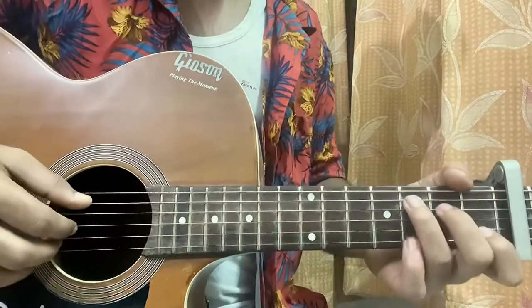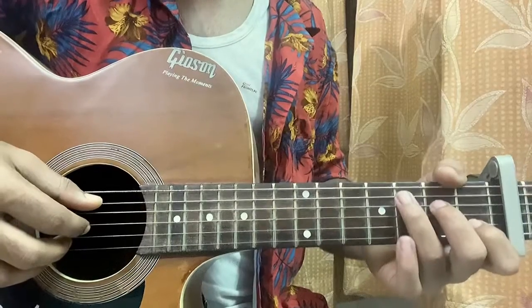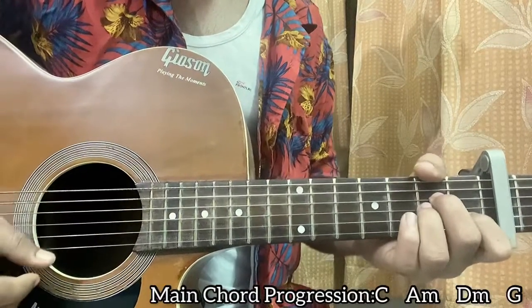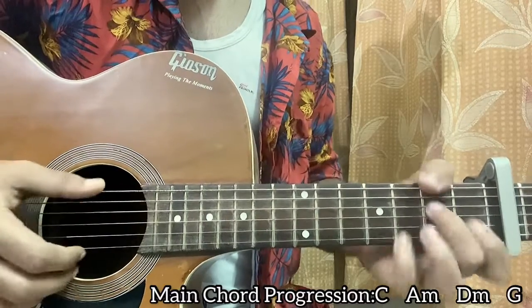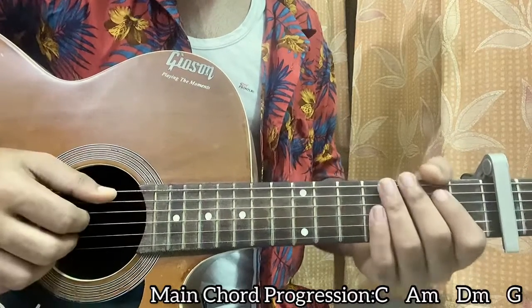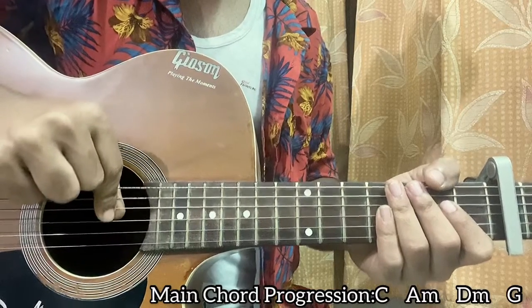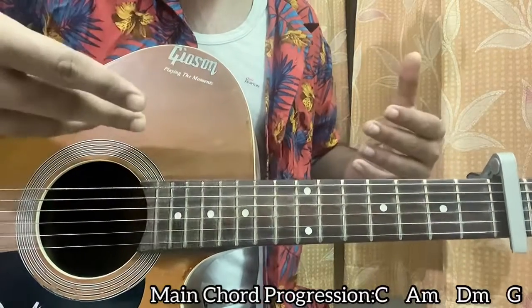So let's have a look at the chord progression. The main chord progression: C, A minor, D minor, and G. Now let's have a quick look at the right hand. Using the thumb to hit the top three strings. These are the three strings where we have the bass note of every chord located.